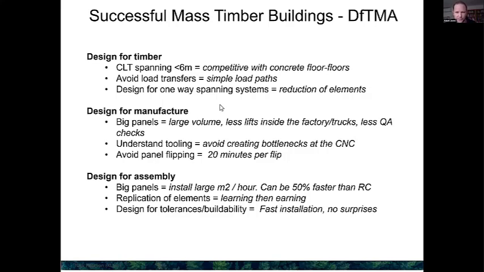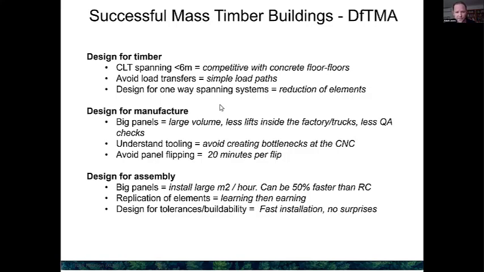So this is a bit closer to what we're talking about today. So big panels, it pops up again because it is super important. So if we're, say, installing at a rate of 2 to 3 panels per hour, it might be quicker than that. If the meter's squared or the panels are really small, we're probably not going to be beating concrete. If we've got big panels, we're installing a large meter squared per hour, and that way we can be faster than concrete. And then we get all the cost savings that come from the reduction in prelims up front and so forth.